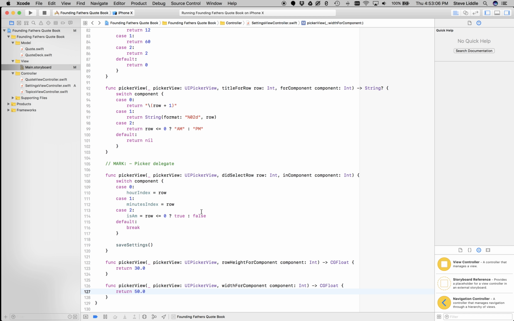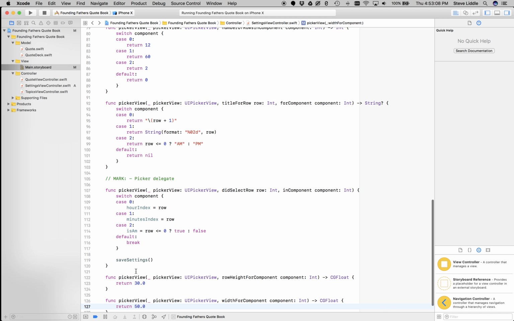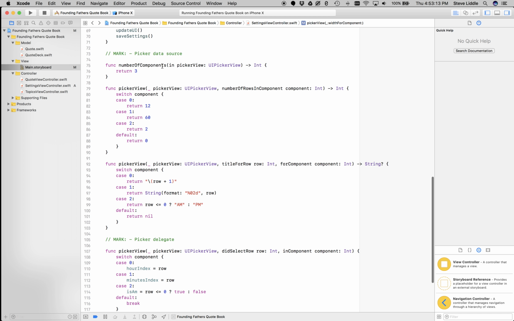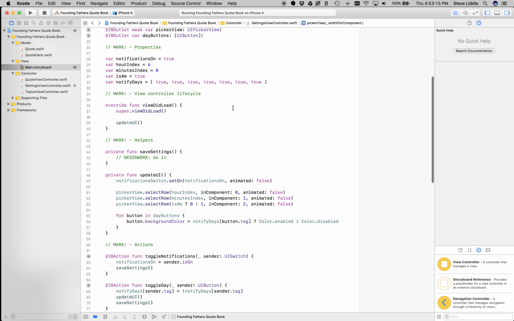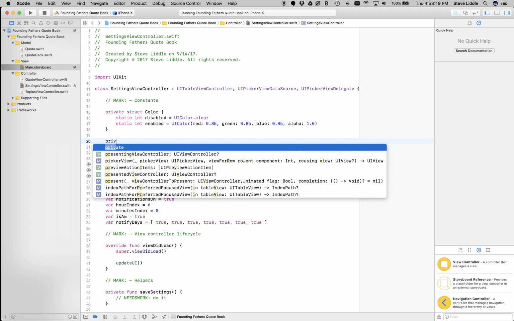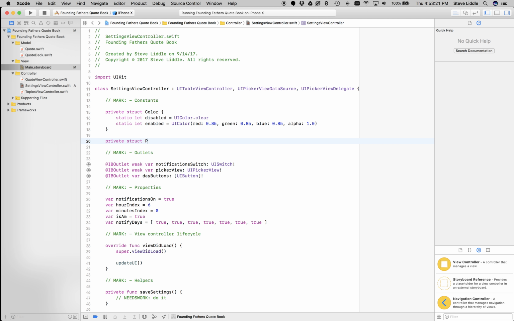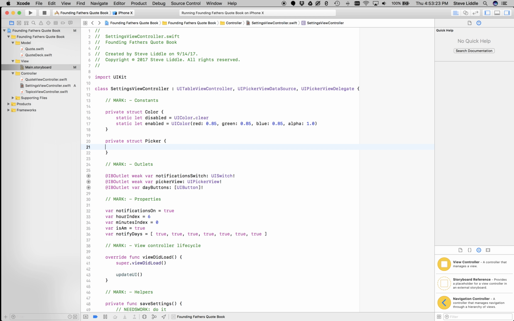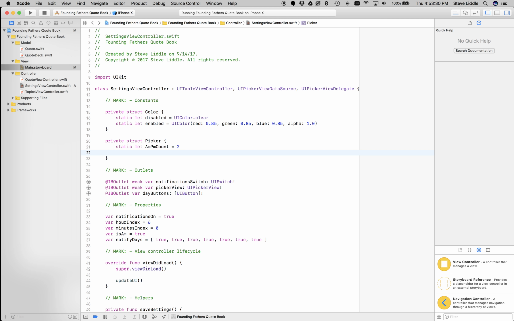All right, having done this, obviously I need to clean up all of this monkey business here. I've got these magic numbers floating everywhere, and I don't want that. So let's go to constants, private struct, and I'm going to call this picker. Static let AMPM count equal 2.